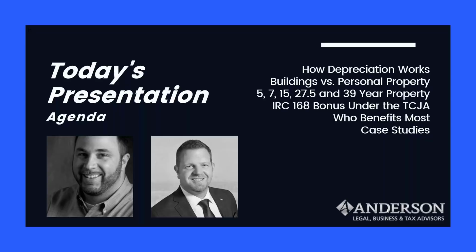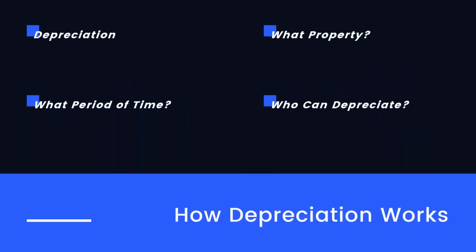I'm going to be interviewing Eric because he's an accountant who's an expert in this area. I am just a tax attorney who likes to own real estate and likes looking around for things that keep money in my pocket. And this is one of the huge ones. And I'm still shocked that people aren't catching on to this. And here's the beautiful part. It's not too late. So I'm going to jump on in.